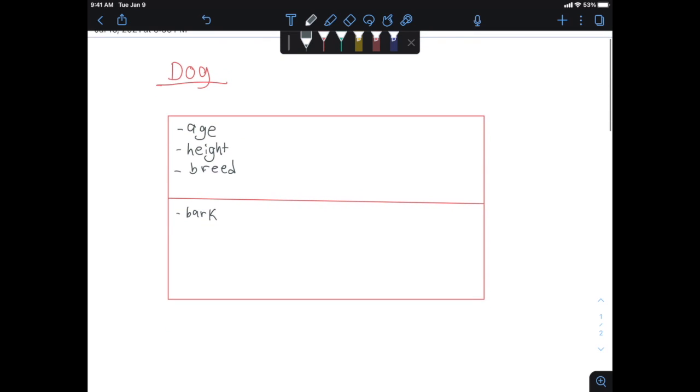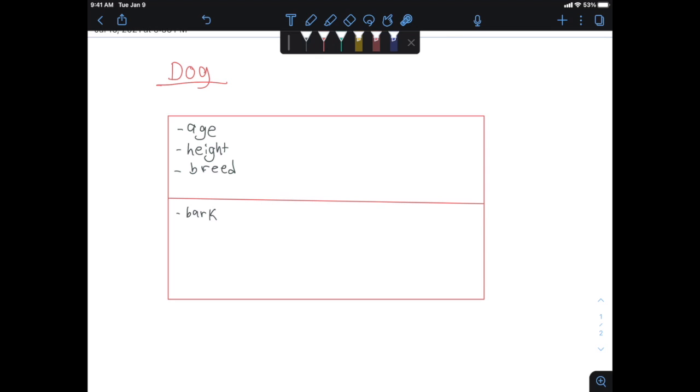So when we're coding this, if the user wants to call this function that the dog would do, they could easily do that. And logically, it just makes much more sense to organize classes into these types of things. You would have many more classes, which you would now refer to as objects, but it would be much more organized, because we have this class called dog, which has characteristics which are instance variables in Java: age, height, breed.